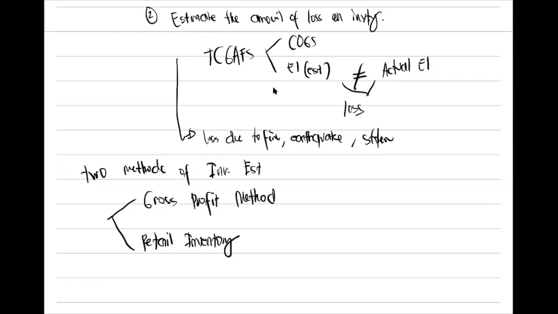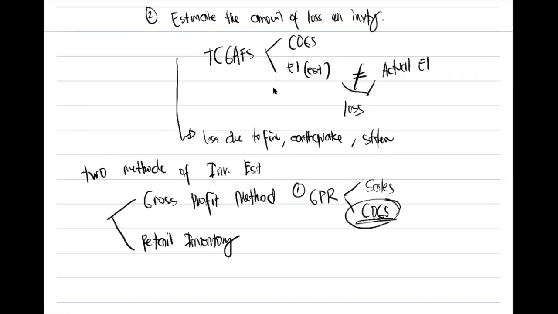In your gross profit method, we get the relationship of your gross profit rate and we project that into your sales to get for your cost of goods sold. So ang gagawin muna natin, we get for a gross profit rate, we project that to your sales so that we compute for your cost of goods sold.